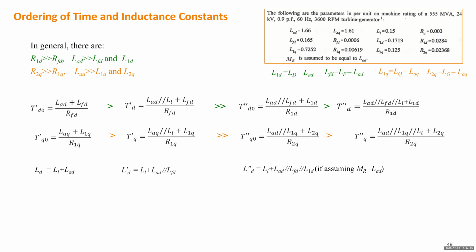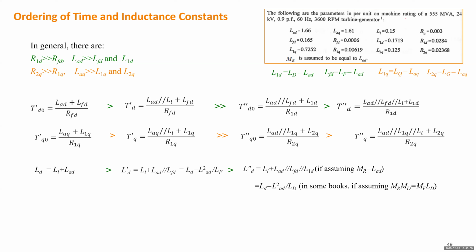For the inductance, if you assume this one, the structure will be LL plus LAD, then you add another parallel branch to LAD, then a third one to LAD. If you like this structure, spelling out the formula for this parallel inductance will be very complicated, right? You don't like that in your equation. So that's why others prefer this way. By assuming this one to be true, they take exactly the same structure as this one, which is more convenient for deriving the later formulas.